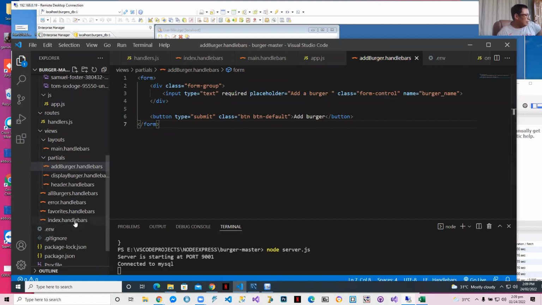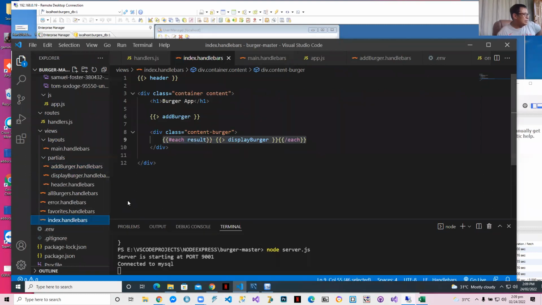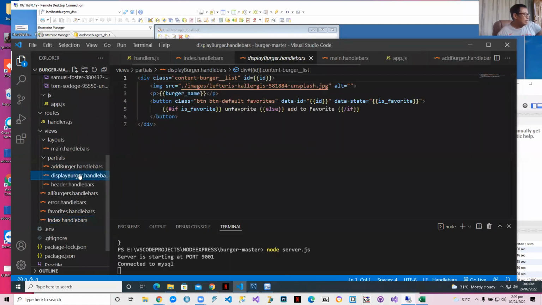Now on the other hand, dun sa index, dun sa display burger partials, there are buttons here, but these are not submit buttons. Do you follow? These are not submit buttons. Okay.